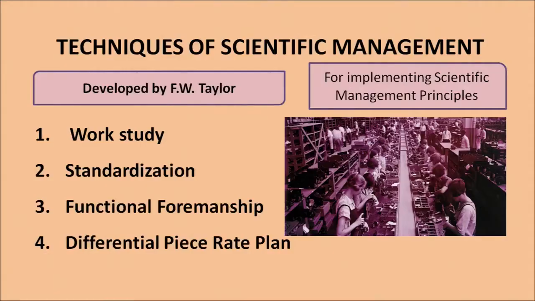Now, these techniques of scientific management as developed by Frederick Winslow Taylor are work study, standardization, functional foremanship and differential piece rate plan. Now, let us start understanding one by one what are these 4 practices as defined under the techniques of scientific management. The first among them is work study.